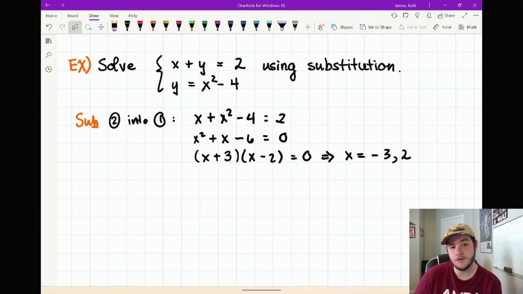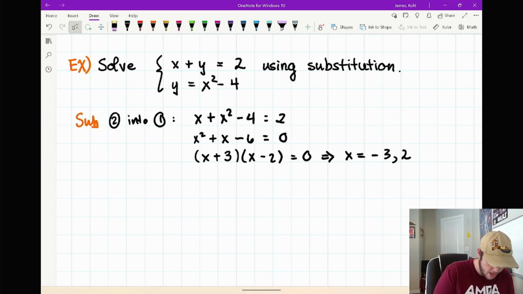When I combine all of my like terms, this quadratic equation factors nicely into x plus 3 and x minus 2, so my solutions are negative 3 and 2. But here's where things get slightly different from the linear equation process. Notice I kind of have a fork in the road now. Well, which is it, negative 3 or 2? Well, it turns out it's kind of both, but let's see what happens in either case.